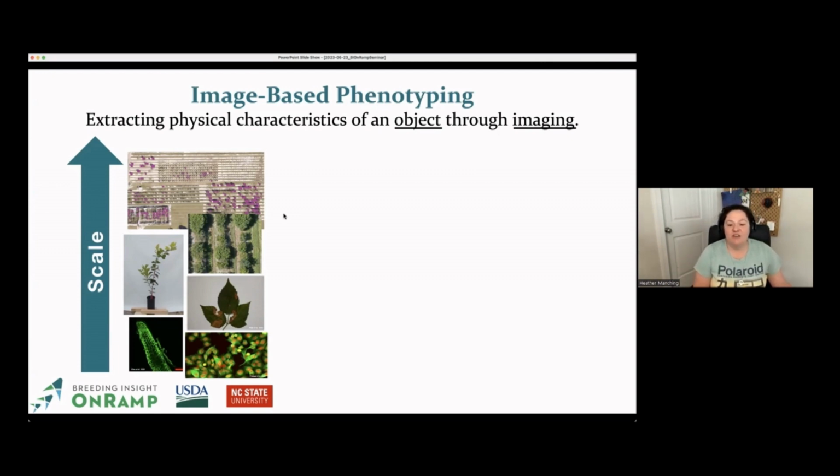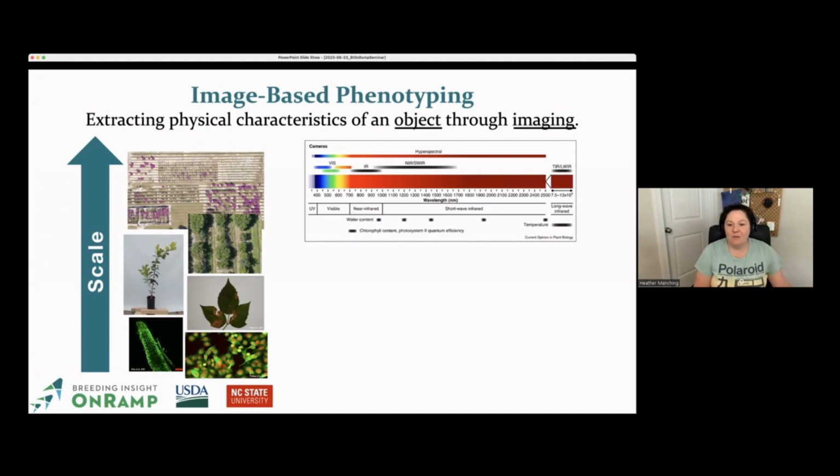In addition to that, imaging can be defined in many different ways. If you think about the range of wavelengths that we've identified, what we actually see with our eyes is really limited to this visible spectrum. And so those are things we can capture with RGB cameras. But when we go outside of that is where we can really leverage the use of other types of sensors and obtain other types of imaging data.